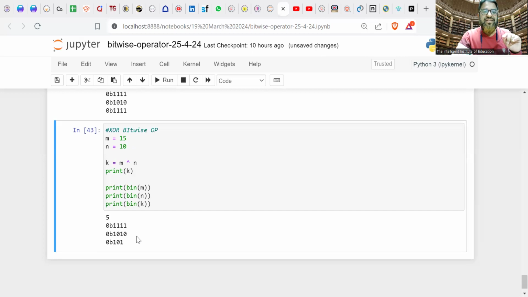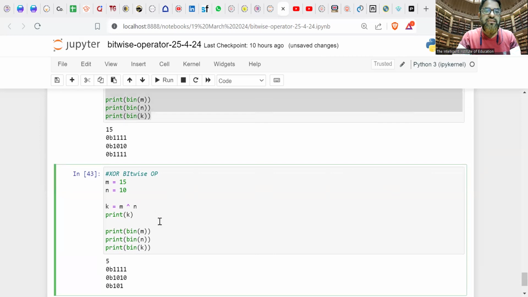If one is true and the other is false, then we get true. Like here, 1 and 0, one is true, one is false, so we got 1. When both are 1, that is false, so 0. 1 and 0 gives 1. So printed here 0101, which in decimal is 5. Is this clear? Now two more functions and then I will close this.